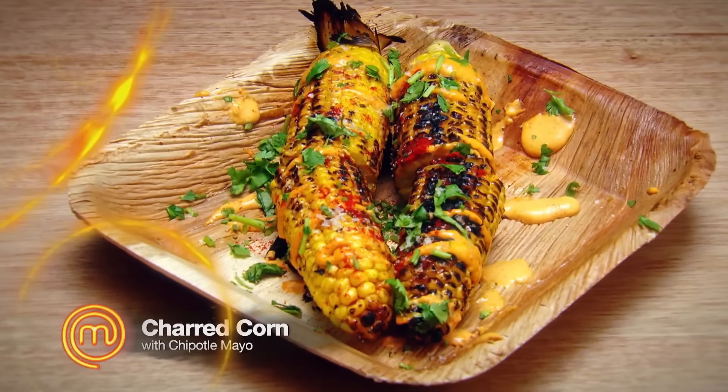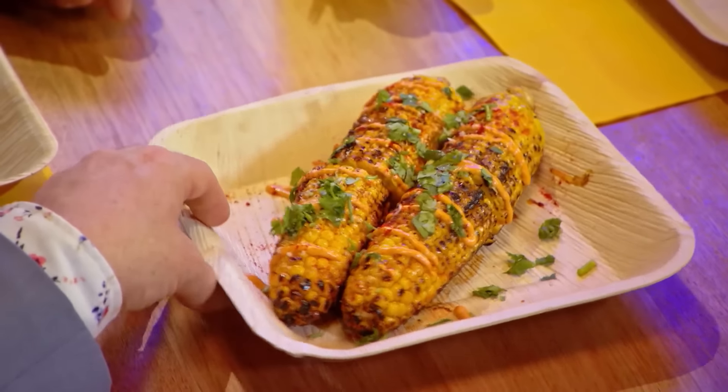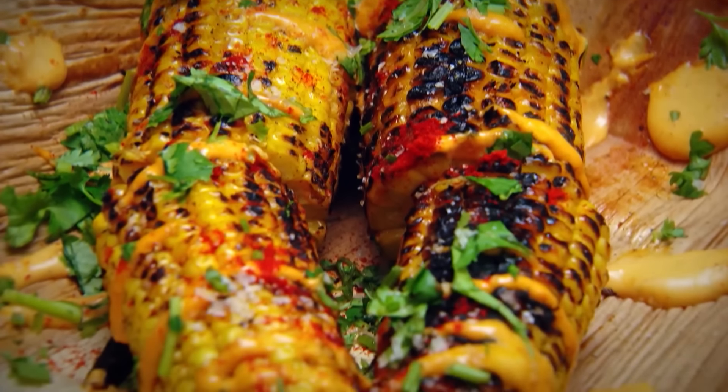Charred corn with chipotle mayo. Awesome, thank you. That looks all right — how good does that look? It looks amazing. Don't you admire simplicity? How long does it take to char the corn? Those are the kind of dishes you want to have. It's delicious — ten out of ten. I would have been very happy if I was served that in Mexico on the streets. So good. I love the smokiness of the mayo — it goes so well with the charred corn, and everything else just accentuates its sweetness. It proves the point that you don't need to be super clever in what you make, but you need to be super clever in how you prepare and plan. The yellow team could be on a winning streak — let's get the next dish in.